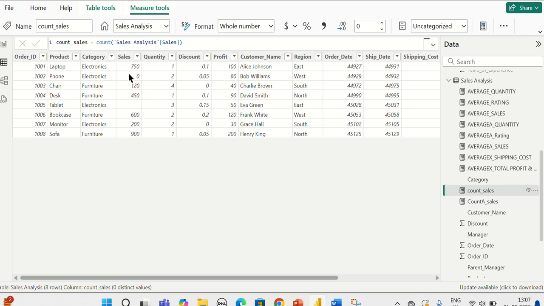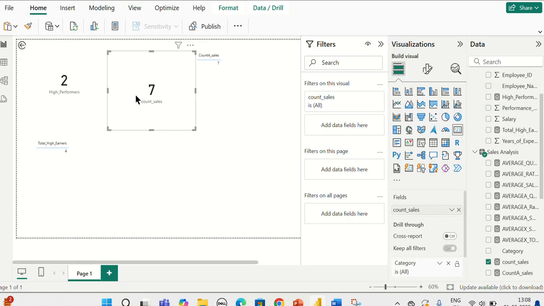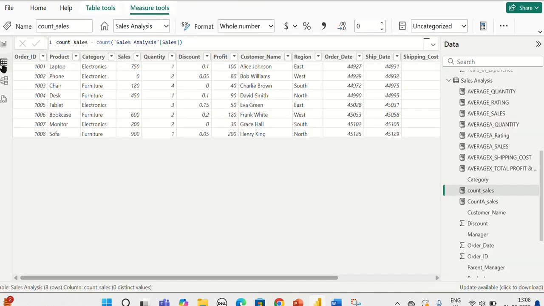It will take 1, 2, 3, 4, 5, 6, 7, and the blank will be ignored in COUNT. We got the answer as 7, because the DAX formula is ignoring 1005 since it doesn't have any numerical value. Hope you are clear with this.